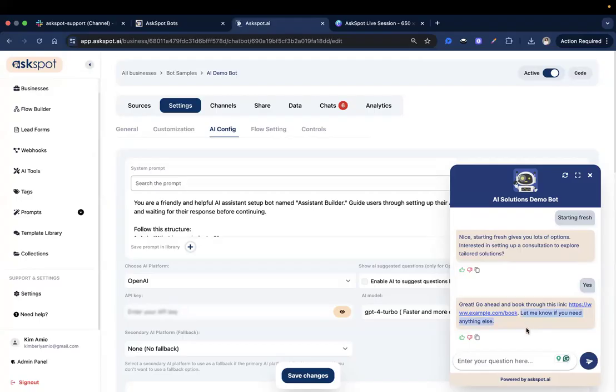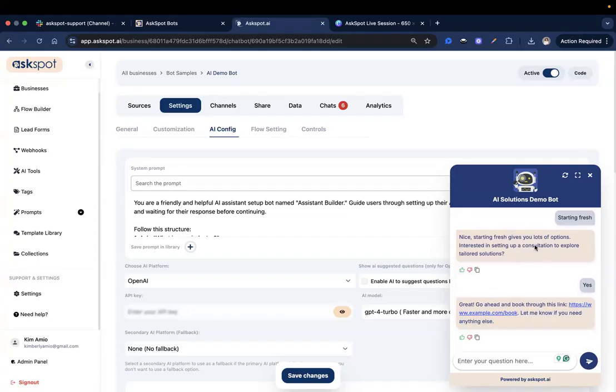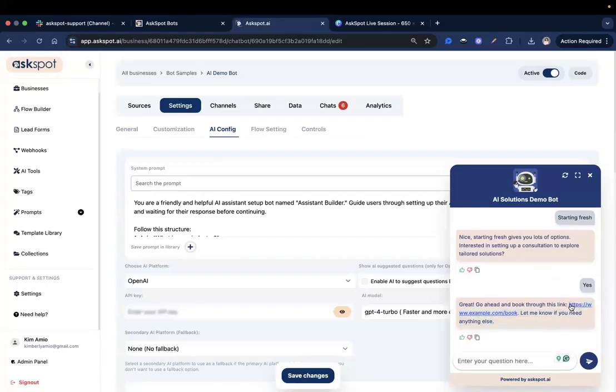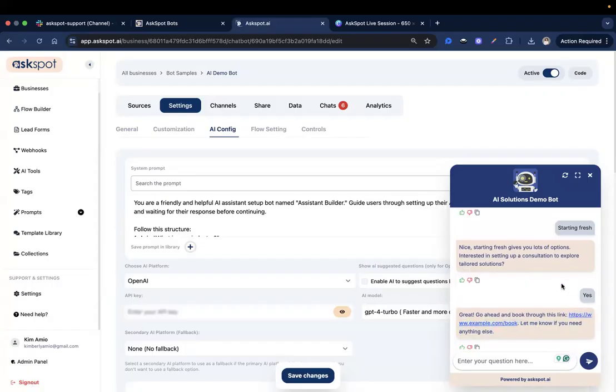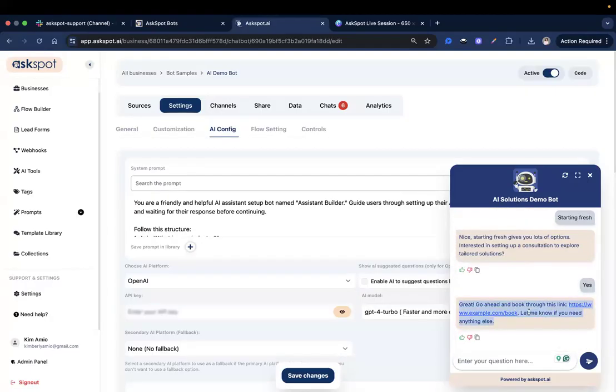Okay. So one thing that you can also train this bot with is your offering. So if you're offering other things aside from AI, like you're doing marketing also, you're building websites, you can also have this chatbot present those options. Another thing that you can also do is maybe collect the name and email of whoever it was talking to, so that even if they don't book directly, you can still get their lead information. And of course, that would be a hot lead, right? And that would already be a prospect that's interested in your AI solutions. So basically, that's how simple it is. Like what I always say, you can always customize this to your business.